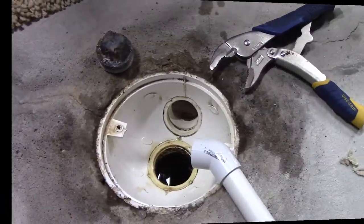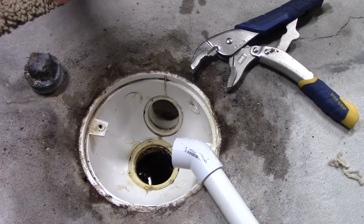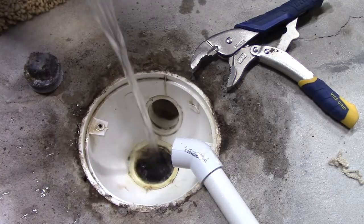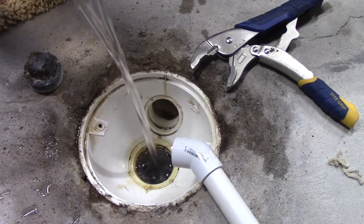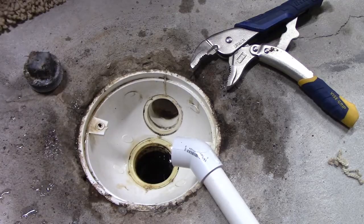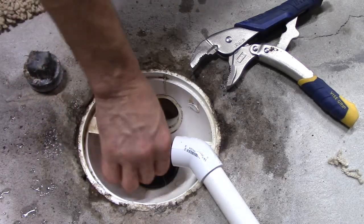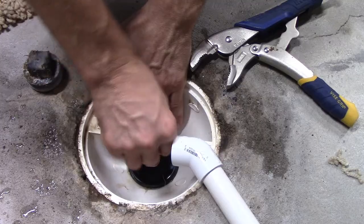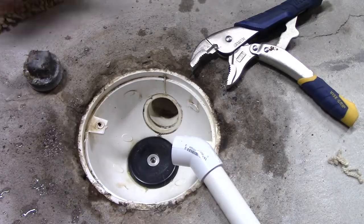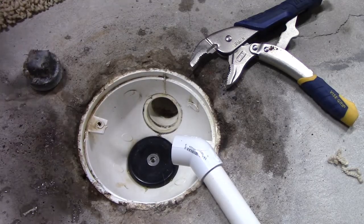Here we've got a properly functioning floor drain. I have removed the clean out plug to demonstrate what it looks like if you approach a floor drain that doesn't have that clean out plug in place. I'm going to pour some water in here and you'll notice that the water stays several inches — maybe a couple of inches — below the clean out plug; it never actually approaches that level. That's because the floor drain is working the way it should. But if we were to plug the bottom hole — I'm just going to throw something in there and give it a couple of turns to hold that in place — this simulates a clogged drain, like there's concrete in the bottom of the drain.